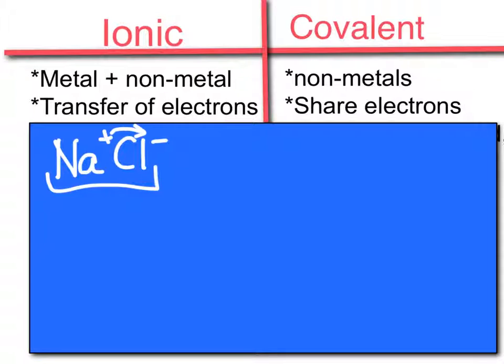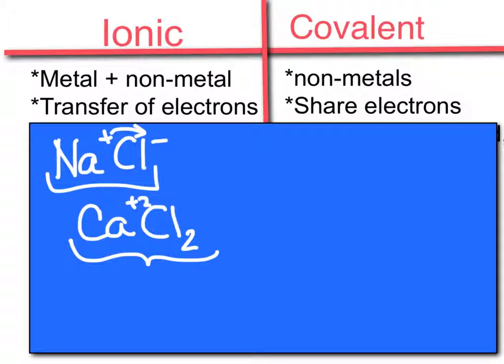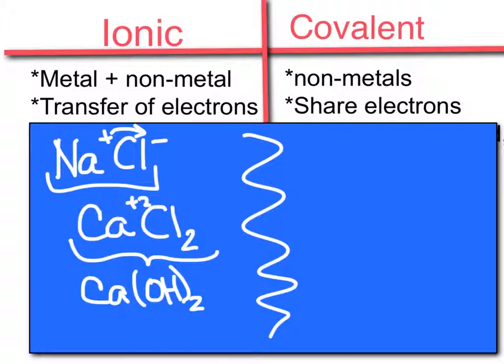that forms sodium chloride. Sometimes it wasn't a 1-to-1 ratio because we always ended up with a neutral compound. So, for example, calcium chloride, calcium would lose 2 electrons, but since each chlorine could only pick up 1, we ended up with calcium chloride, CaCl2. Also, we might see a metal with a polyatomic ion. These were groups of covalently bonded elements that behaved as a single unit, like calcium hydroxide. So these would be some examples of ionic compounds.